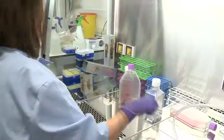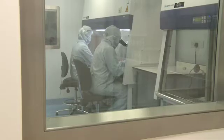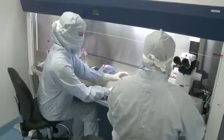The mechanisms of regeneration in these different tissues have an awful lot in common. And so we know that the mechanism of stem cell activation in the brain and the liver are very similar. And so we can use this cross-fertilization of ideas, because all these scientists are within one building, to accelerate the research in all of those different areas.